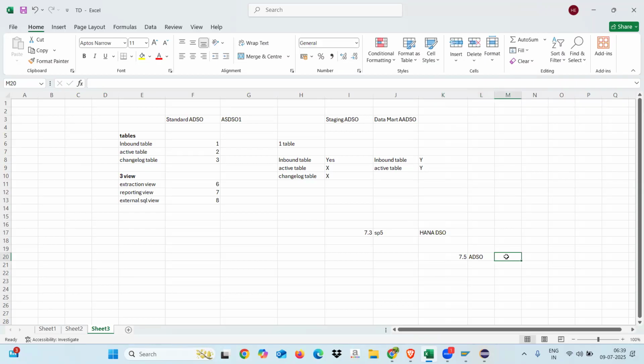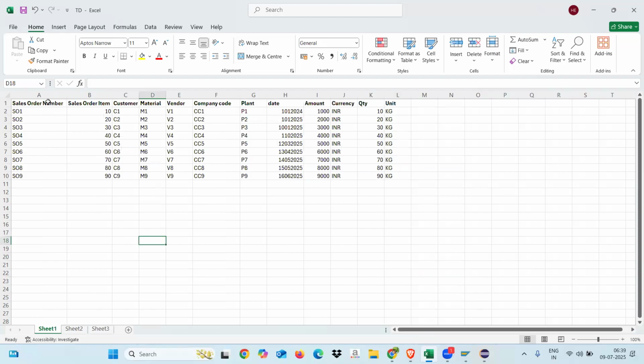So we can create based on fields and also based on InfoObjects. Now you can see we have this data in the sheet and I want to design this report. How many InfoObjects do I need to create? Assume the Excel sheet has 200 fields, like sales order number, sales order item, and so on.